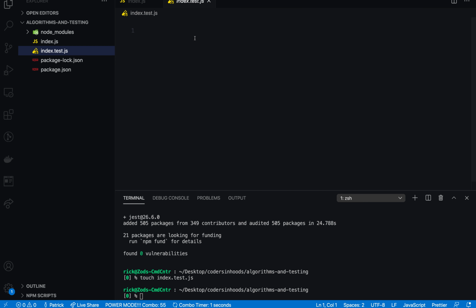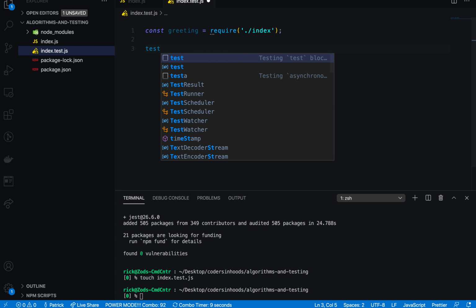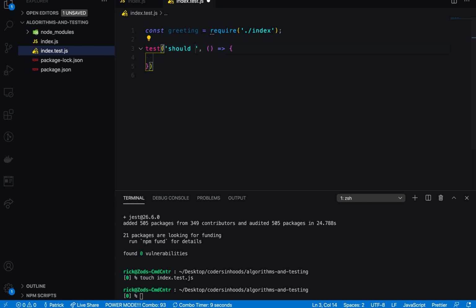We would do const greeting, or whatever you want to call it, equals require, and you require that file, index. And then remember we have test, so it's the test keyword, open brackets, and then you have what it should be doing, should say hello.